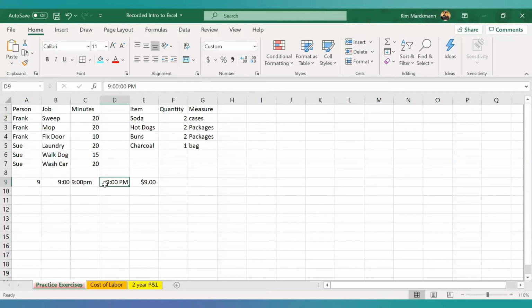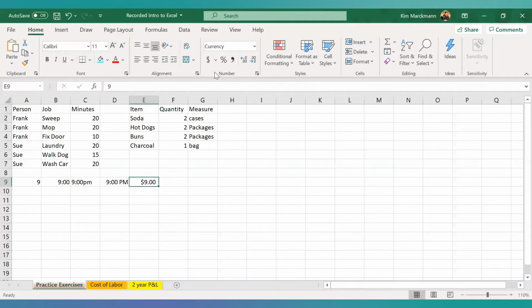So of course, the two PM time entries don't look that much different at a glance, but text entries are automatically aligned to the left of the cell, whereas numbers are aligned to the right. So you can see here where this considers it to be a text. Now in cell E9, for something a little bit different, you can see I have the $9 in cell E9. So you can see at the top, when we go up to the number section in the ribbon, it says Currency. It has detected that I am meaning $9, it's that dollar sign, so it detects, okay, there's currency.